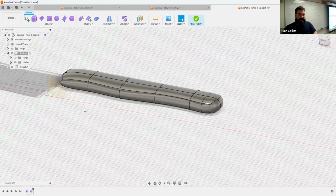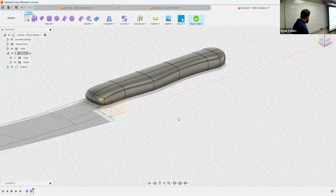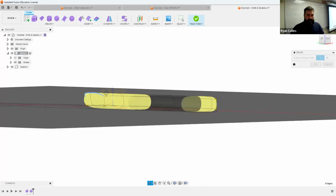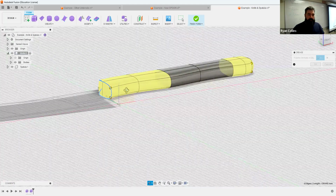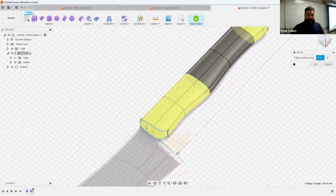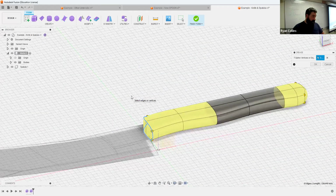All right. Now, the problem is, again, it's going to round out everything over here. But this is where playing back and forth with creases and such can really come into play. So I can leave it rounded elsewhere and then come in, say, like with a crease, and sharpen these faces, or these edges rather, and make that edge sharp. Doesn't have to be all the way around. You could also deselect and let some be more curved or vice versa. Totally up to you, obviously. Now, this is not centered in the center of the blade. We'll have to move this manually, but pretty close.